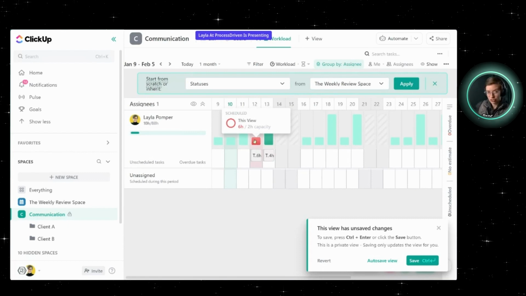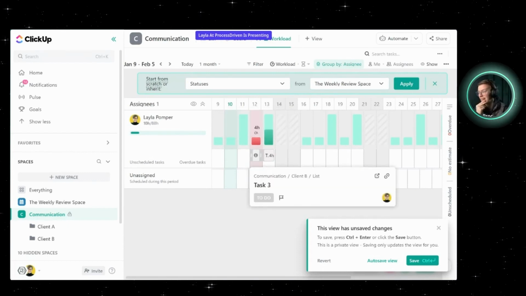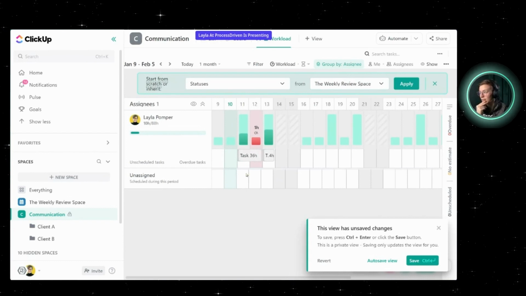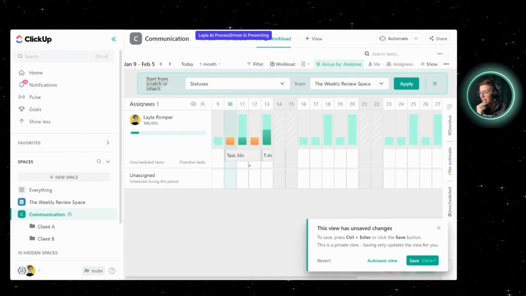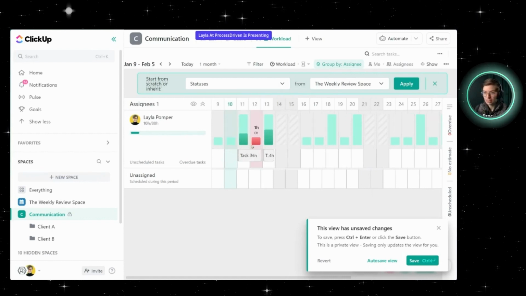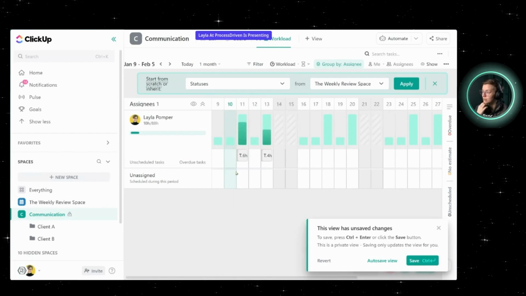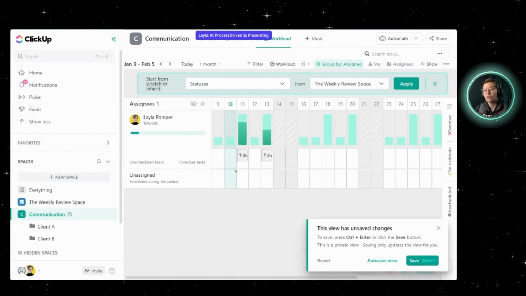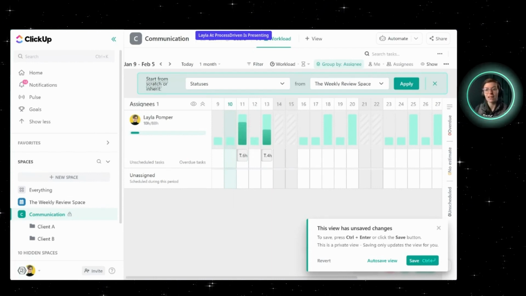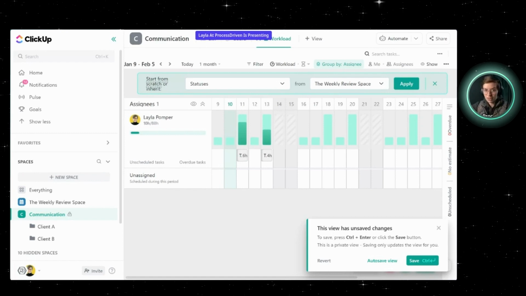So if I click on this, it'll show me what those tasks are, and I'll see, task 3, that's too much for one day. So I can either spread it out over multiple days until eventually it distributes evenly. Notice that ClickUp distributes everything evenly over the days, unfortunately for us. Or I could just move the task to a different day, or I could move the task to a different person. Those are my options. And this would be how I would go about monitoring that in the weeds capacity on a week to week, day to day basis.